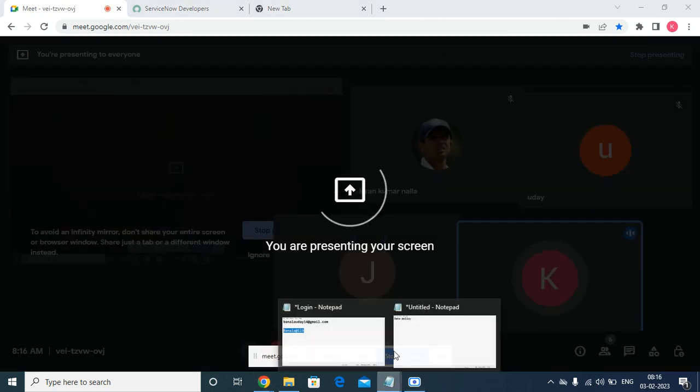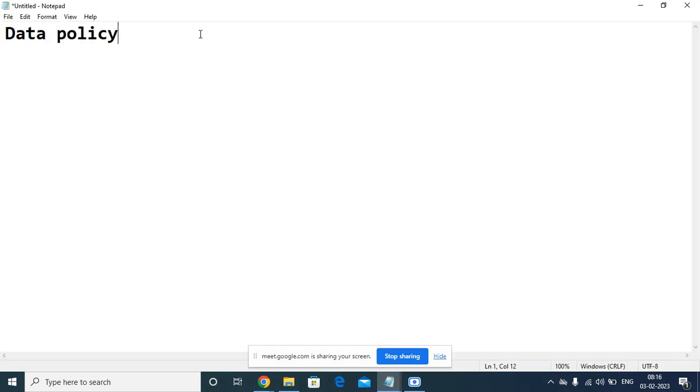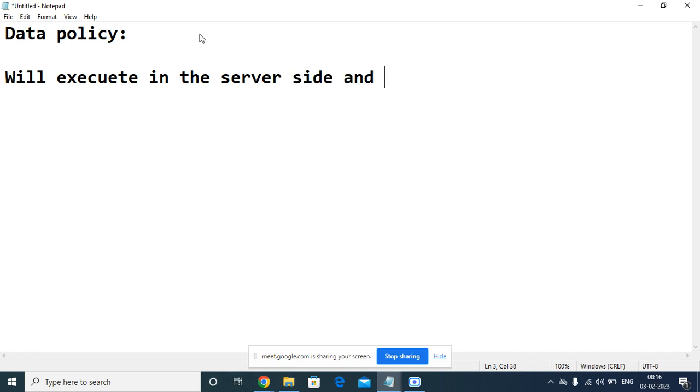So today we will discuss when the data policy will execute. It will execute on the server side.